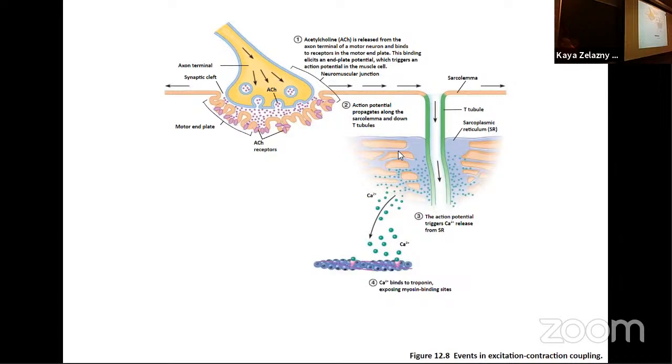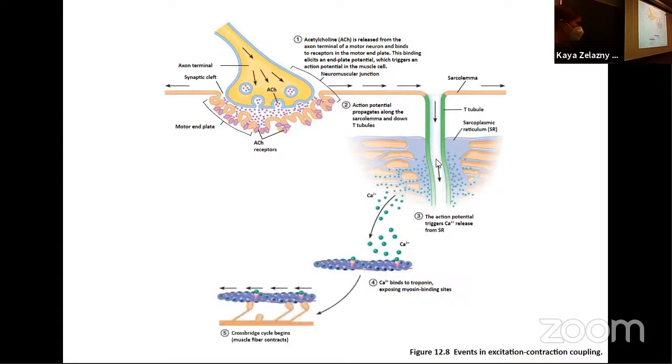So here we see the calcium binding to troponin. Troponin is this molecule that lets us push the tropomyosin aside. It's not very visible, but here is our tropomyosin, and here is our troponin. When calcium binds onto the troponin, that pushes tropomyosin off the myosin binding sites. This is basically where we can now enter the cross-bridge cycle because we've exposed those binding sites.